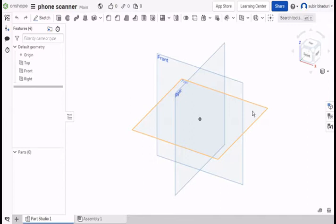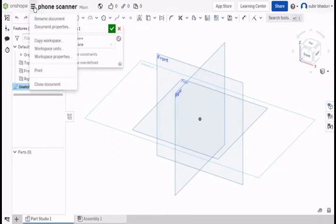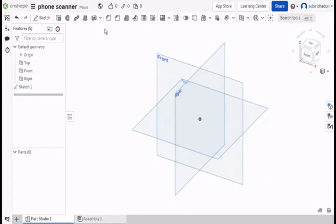So I'd click on the top tab, and I would go to the sketch plane, and I think I need to also convert my work units from inch to centimeters, or let's say millimeters. I think I'm more comfortable with that. And so, okay, we are back in square one. This is the original screen.